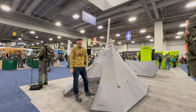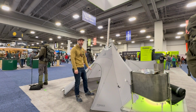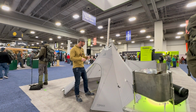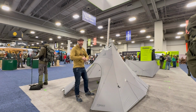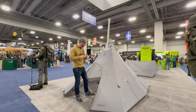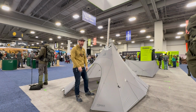One thing that we're going to be designing or launching in August is our stove. It's called the Torrid stove. It's right about 2 pounds. It's all die pressed, designed well, and meant to be basically put together quickly. So you're not having to mess around with loose wing nuts and putting things together that are hard with cold hands. This thing will come together within about 2 minutes. Again, weighs right around 2 pounds.